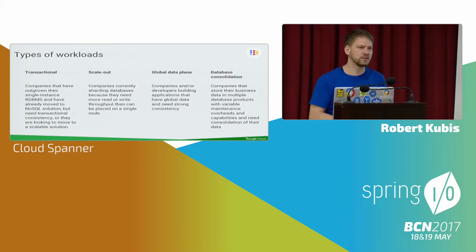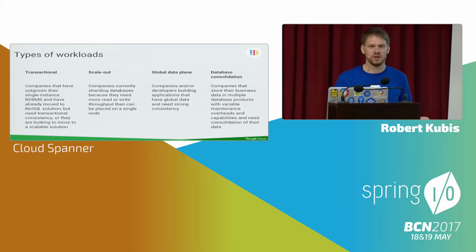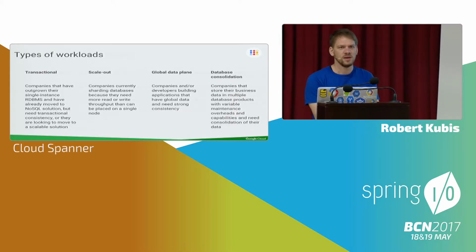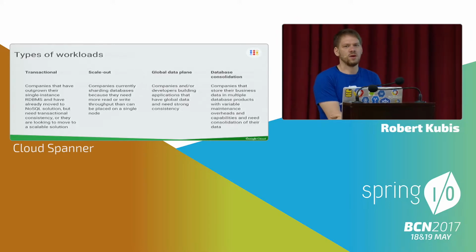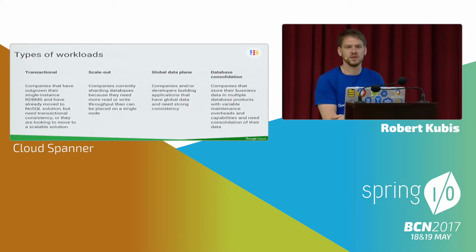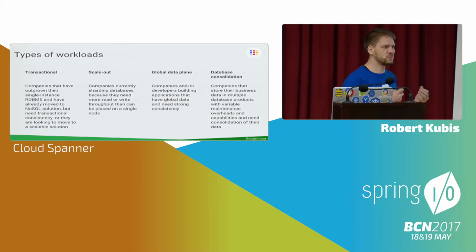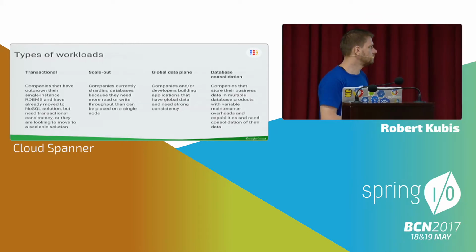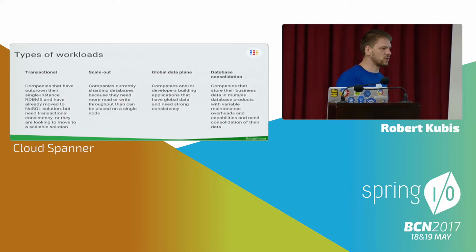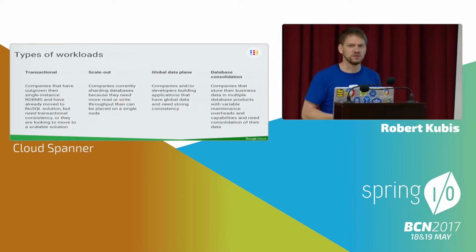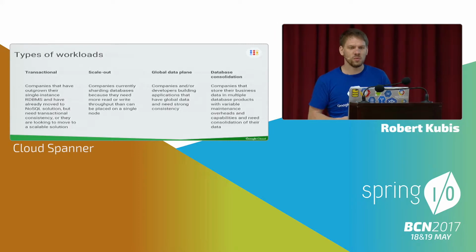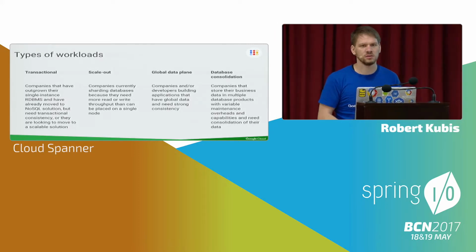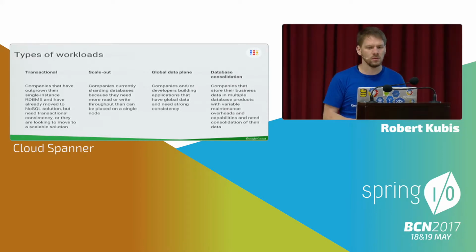Since Spanner is horizontally scalable and automatically replicated, it means you can use it as a mission critical database. By default, Spanner is highly available. On the other end, of course, since you have this horizontal scalability, if you need a system which scales for your writes and reads, then Spanner is also a typical use case where you can go.